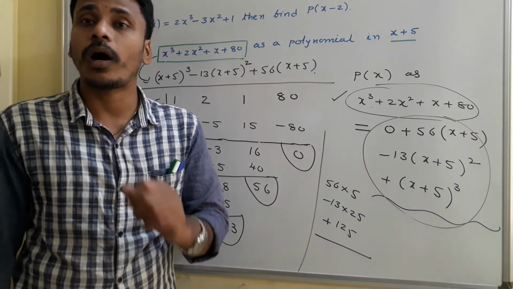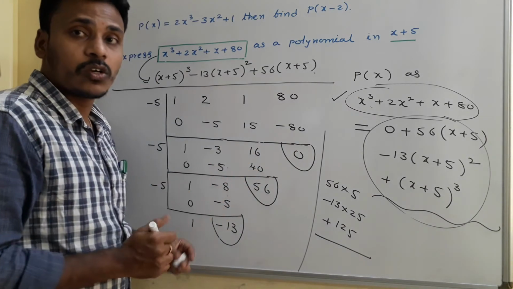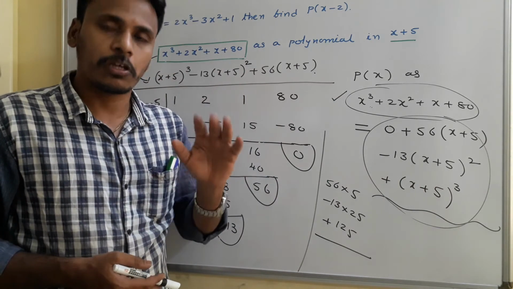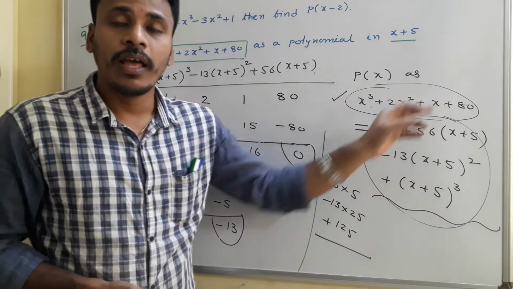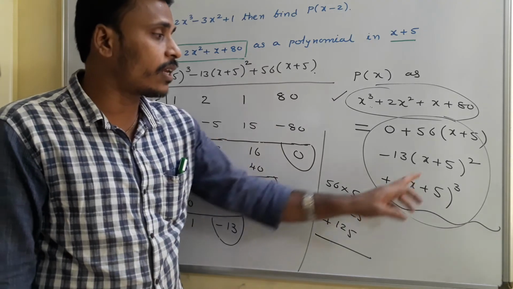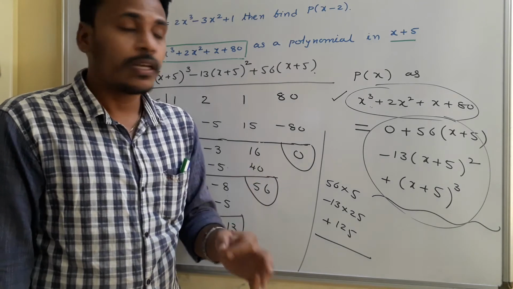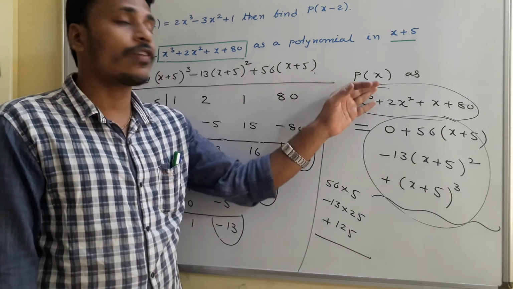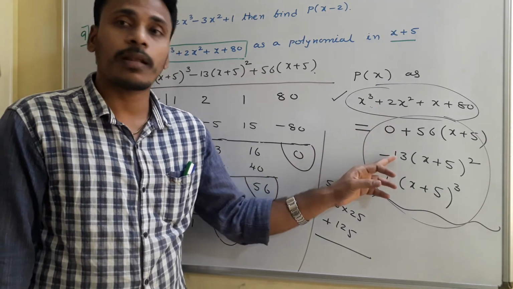You just simplify it. Again you will get the same 80 as your answer. That means at the end what we will conclude is these two polynomials are equal. Not only for x equals 0. You just take x equals 17, for suppose. If you place x equal to 17 in this polynomial, it will give you a somewhat bigger value. And in the same way, if you replace the same 17 here, you will get the same answer. For every real value of x, these two polynomials give the same polynomial values, and that's why we are calling these two equivalent. But this is in terms of x and this is in terms of x plus 5.